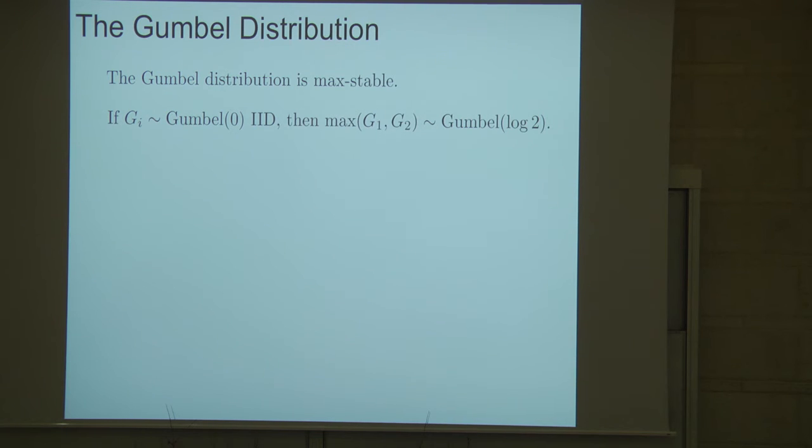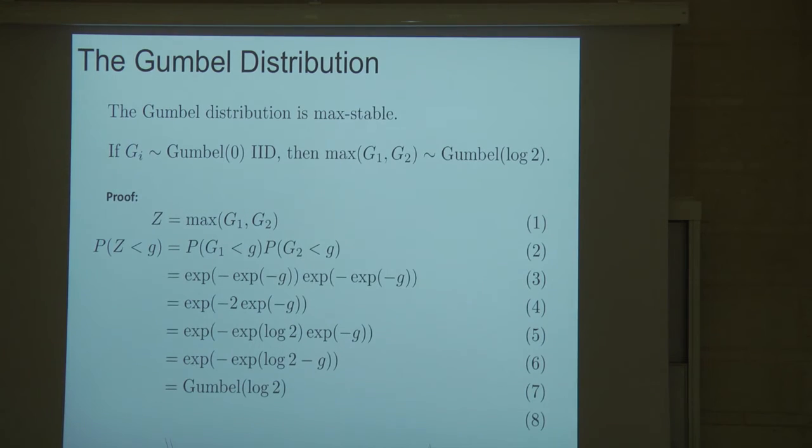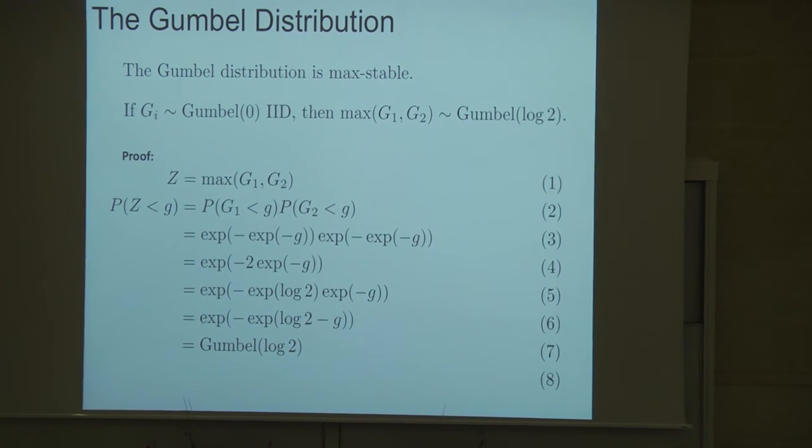Okay, so this distribution has some interesting properties. It's something that's called max stable. So you might know the Gaussian distribution. If you take the sum of two Gaussian random variables, what you'll get back is a Gaussian, so it stays closed under addition. The Gumbel distribution is closed under maximization, so it's the max analog in this setting. More specifically, let's say that you have two Gumbel values, G1 and G2, drawn from a Gumbel with location 0. Then the max of these two is going to be distributed as a Gumbel with location equal to log 2. And I'll even prove this one for you.